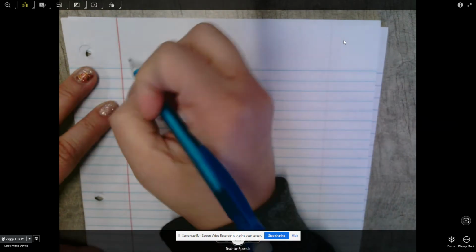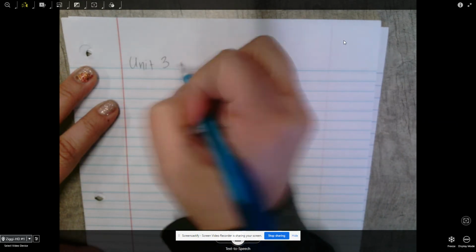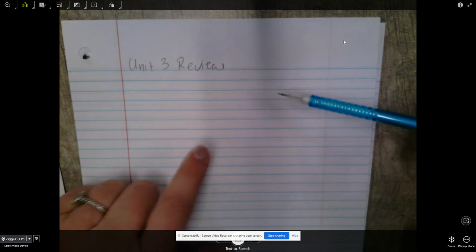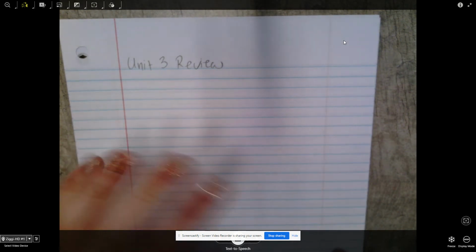So this is going to be your Unit 3 review. Please remember that in math, we're going to send in not only your sheet. If you have enough room over here to show your work, perfect. You don't need a scratch sheet. But if not, you will need to send in your workout sheet with your paper. And these are all online. So if you want to work online instead of on your packet, that is also okay. But you will need to send in your workout sheet when we pick packets back up.